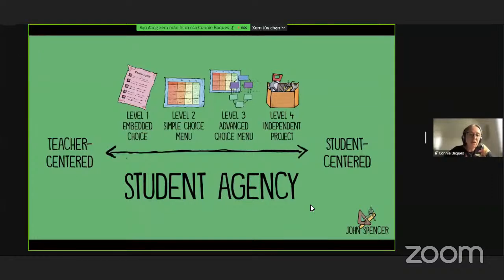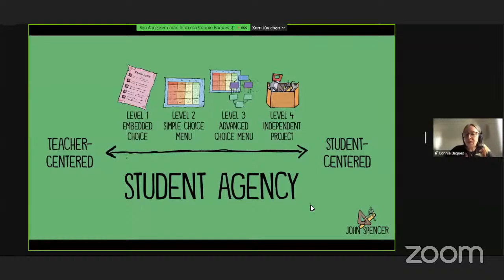In this case, this image describes the road from being a dependent learner in a teacher-centered classroom to being an autonomous learner in a student-centered classroom.